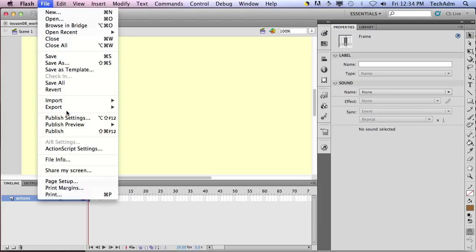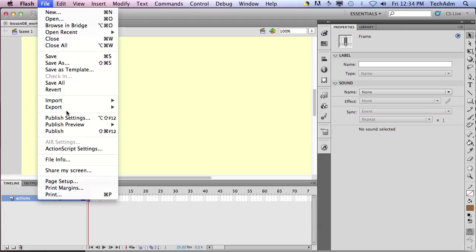Okay, so the next thing is we've got to give the user a custom panel to format the text. So we add an instance of the MovieClip to the project and add ActionScript to allow it to control the appearance of the text field.